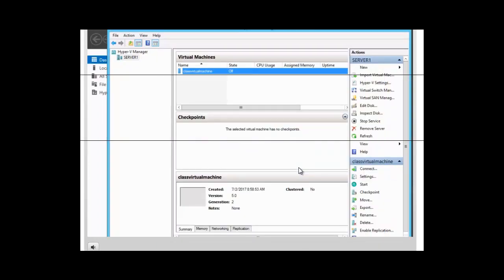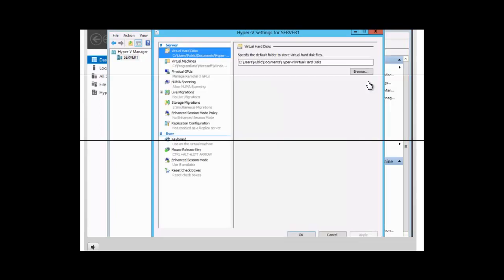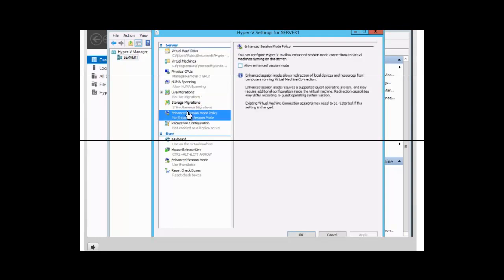We next want to look and see how we can configure the enhanced session mode. To do this, within the Hyper-V Manager console, you want to click on Hyper-V Settings. Then in the left-hand pane, you want to click on Enhanced Session Mode, and you want to click on the checkbox to the left of Allow Enhanced Session Mode.